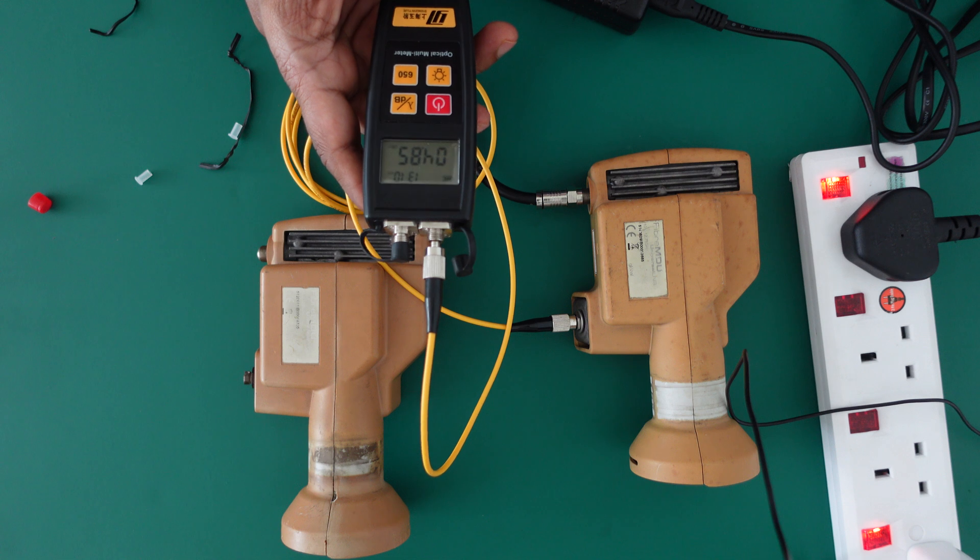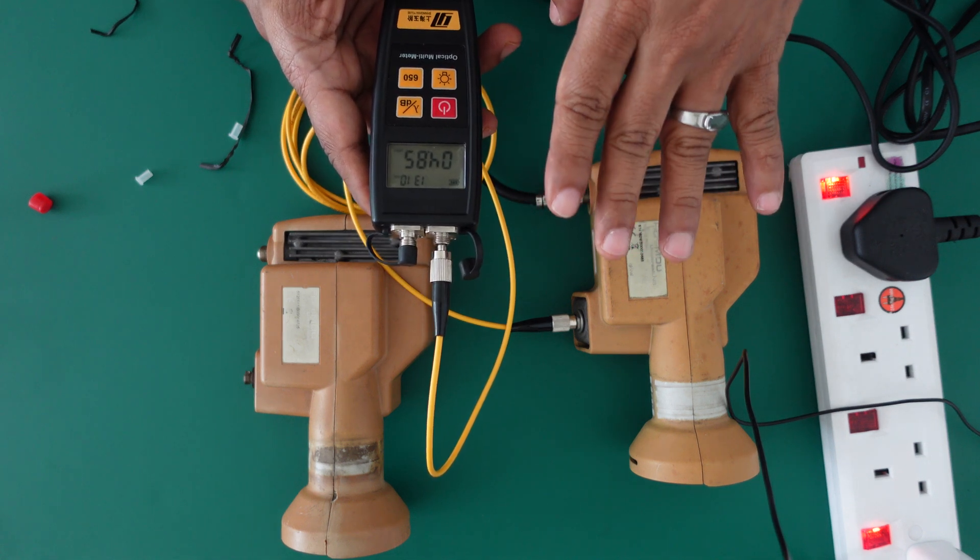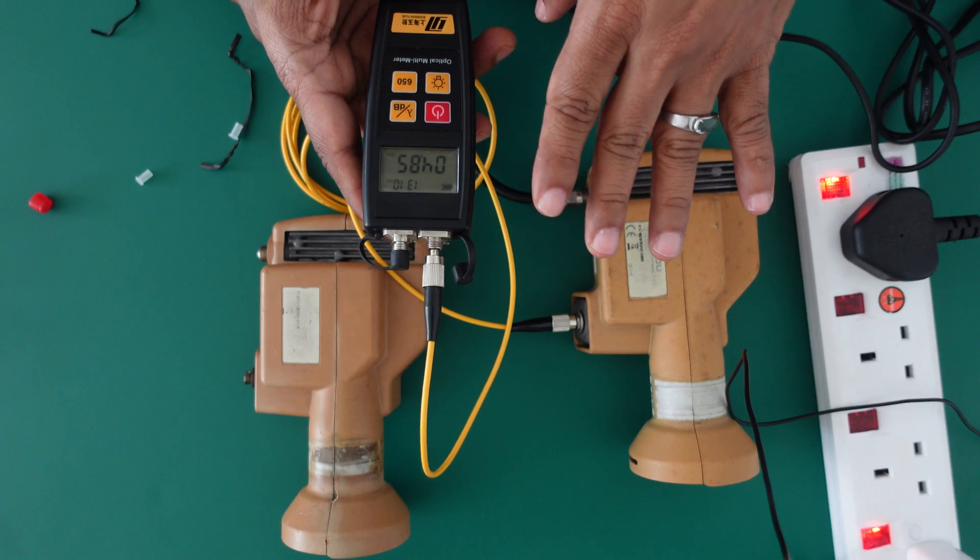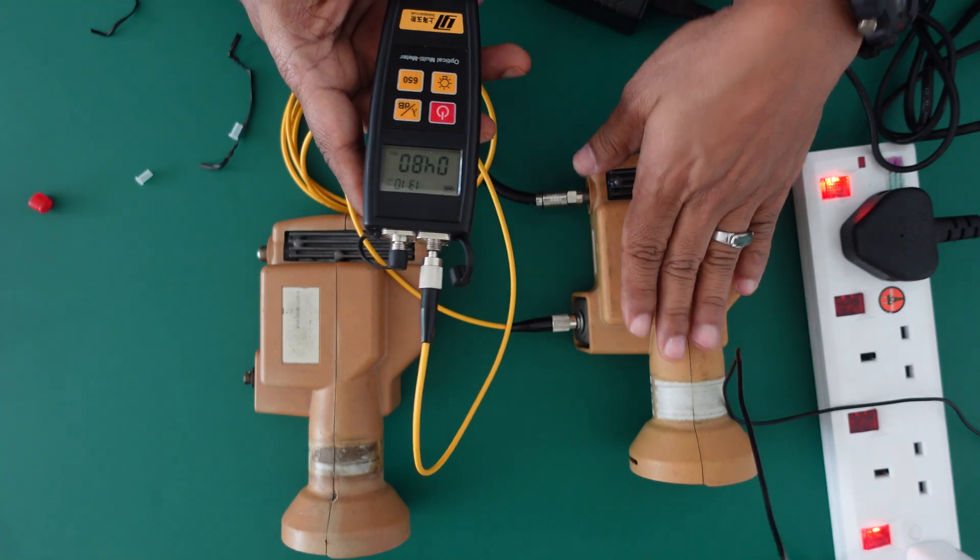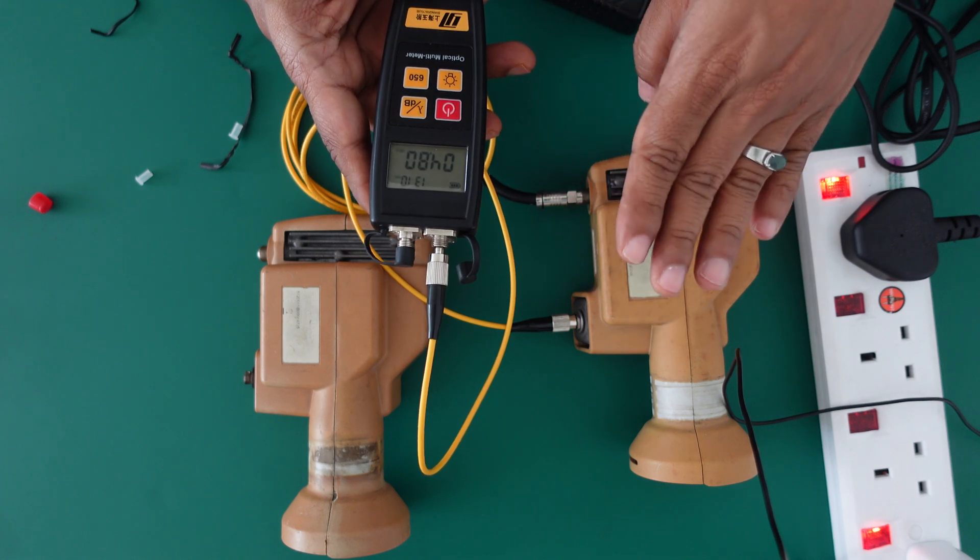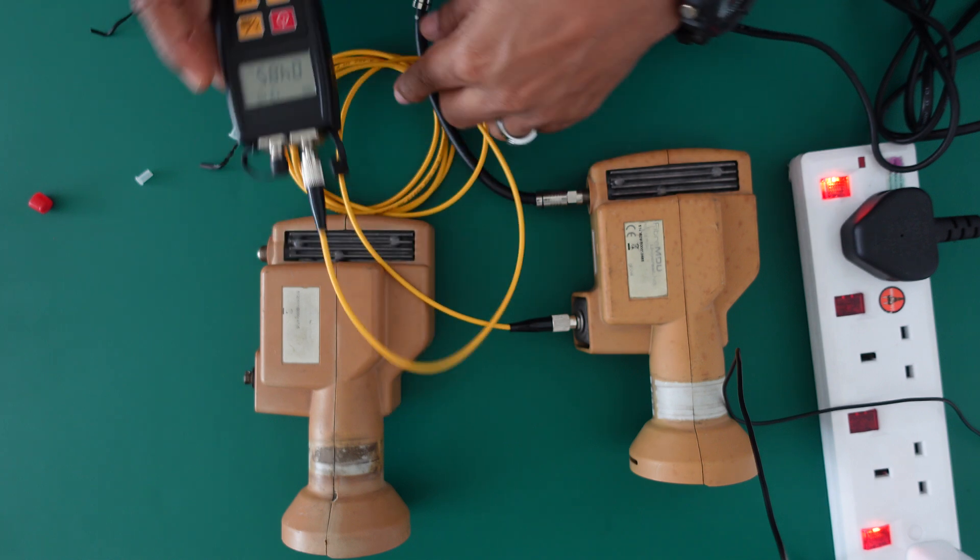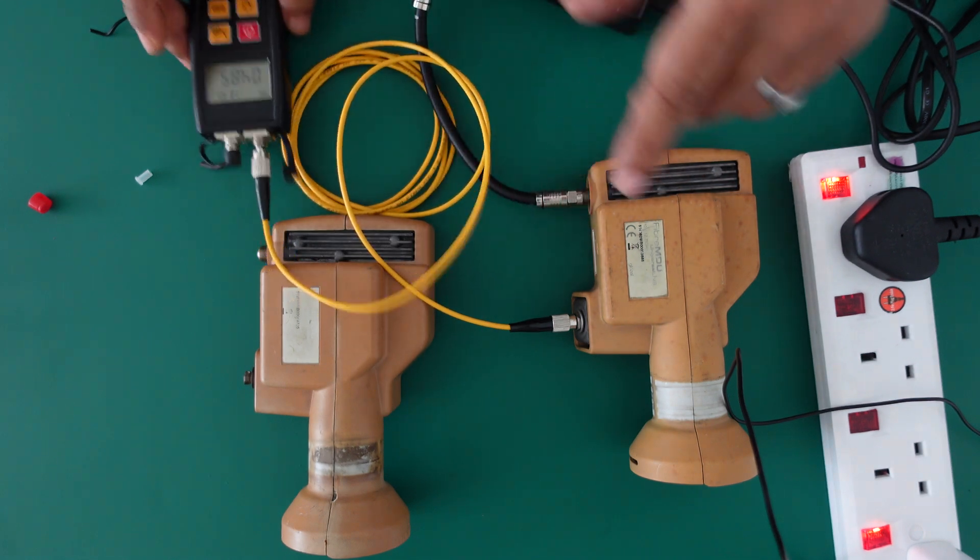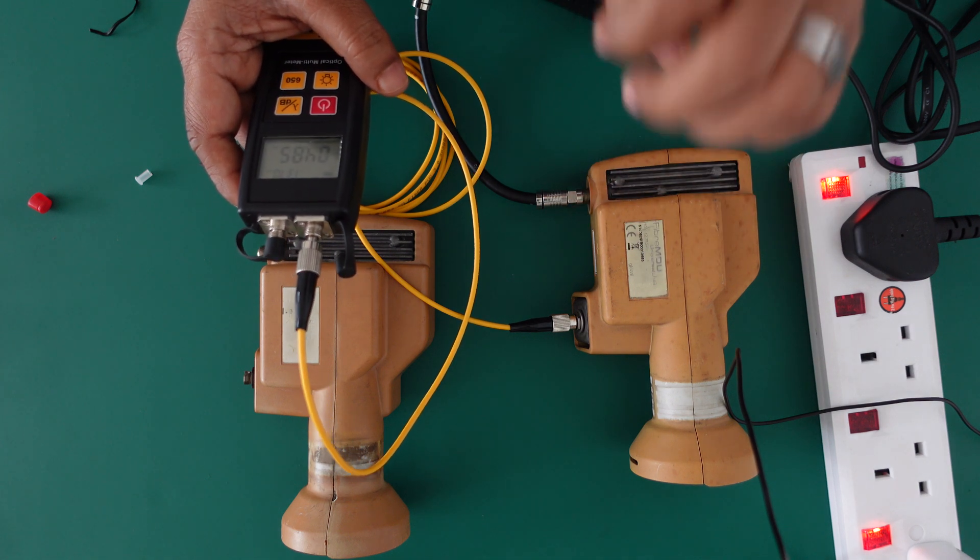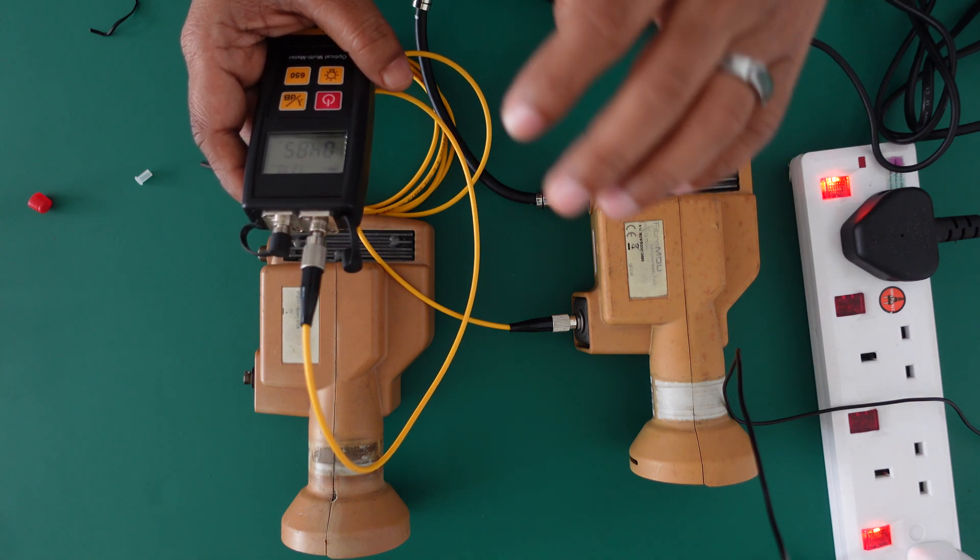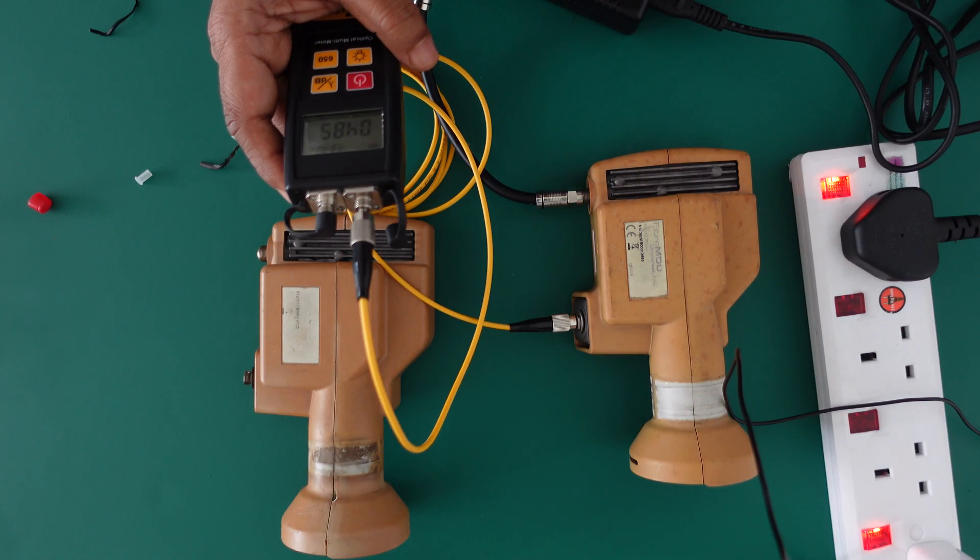Okay, you can see the reading here, plus 4.85 to 80. This is the reading for the LNB. That means this LNB is still good condition to support the signal going to the filter. We can still receive signal. This LNB is given an output of plus 4. Plus 4, that means it cannot be completely used.